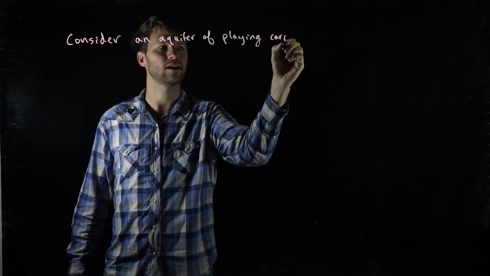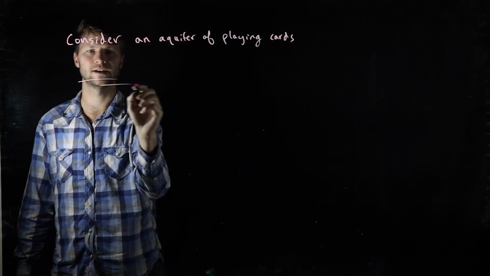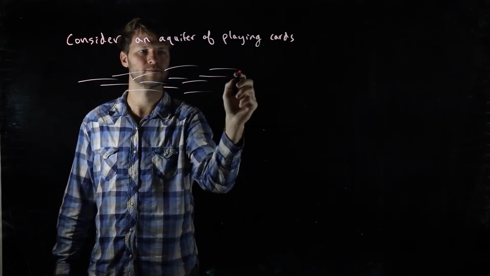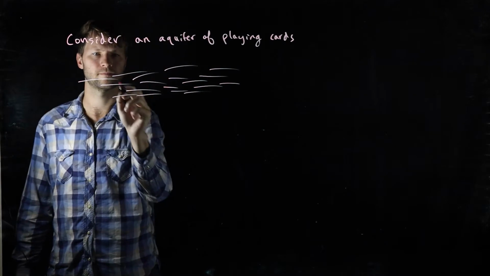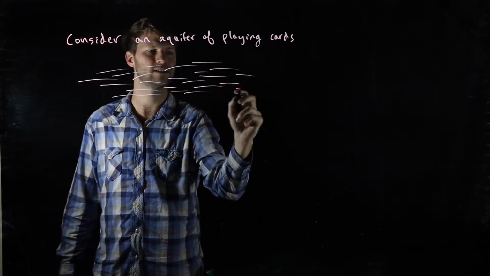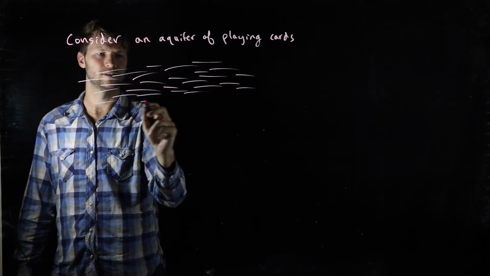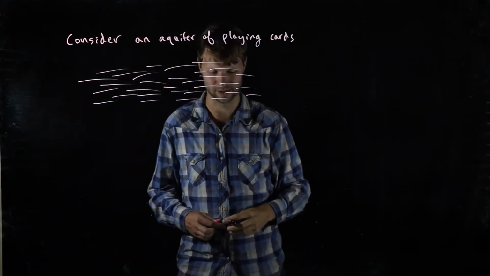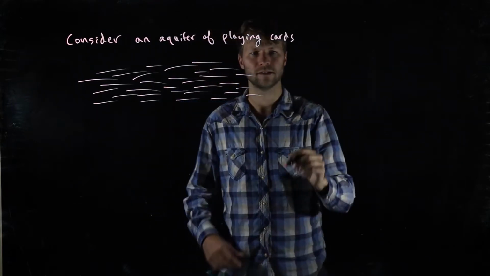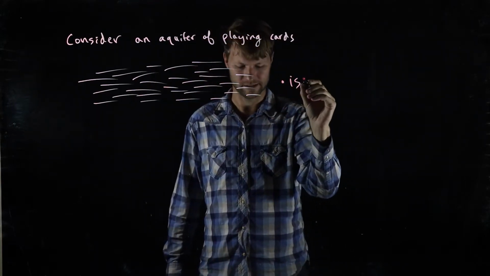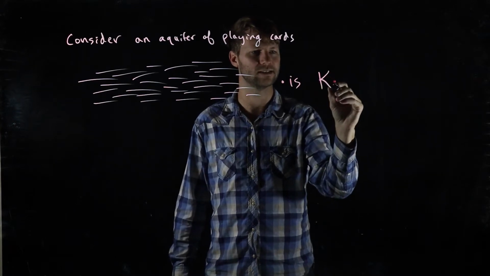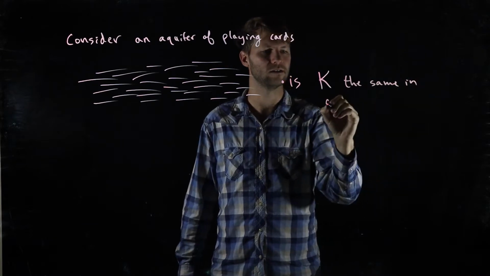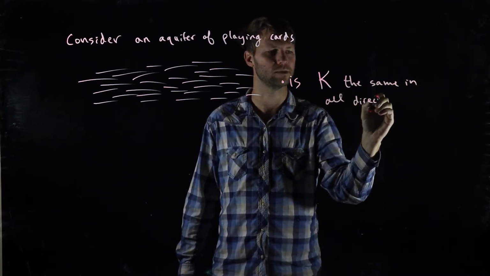And these playing cards have just been thrown on the ground, and so they're aligned something like this. And the analogy here is that maybe certain geologic units, because of the way they were deposited, also have some sort of preferential orientation like this. So I will now ask you, is K, the hydraulic conductivity, the same in all directions in this particular example?